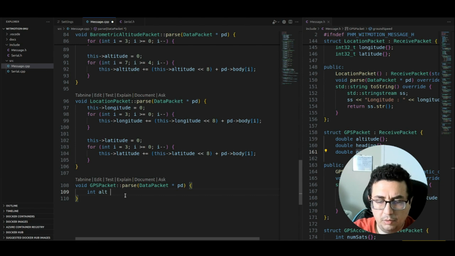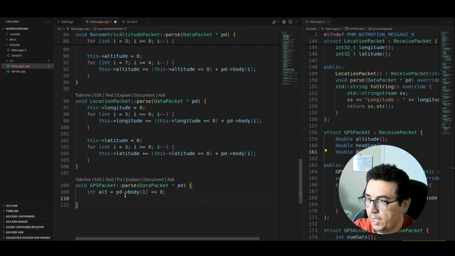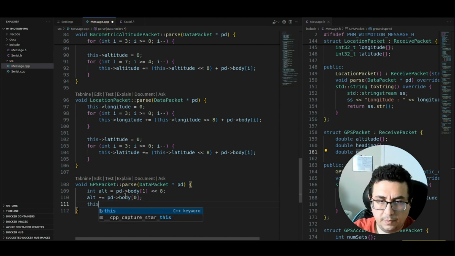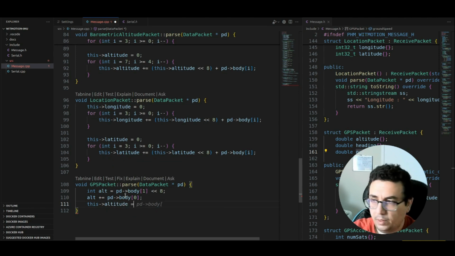Let's say altitude, and then we do body 1, we shift it, and then we add the other byte. Very easy.